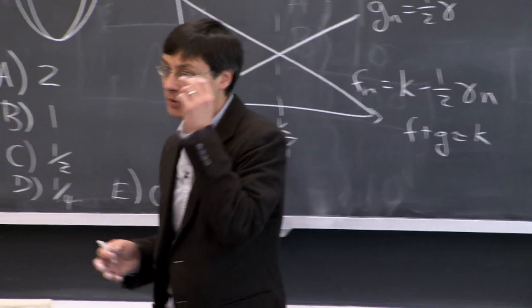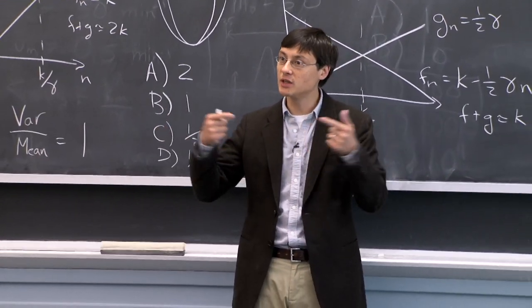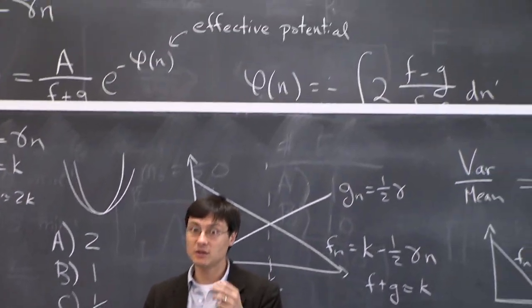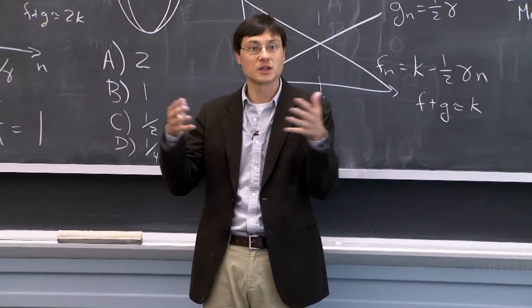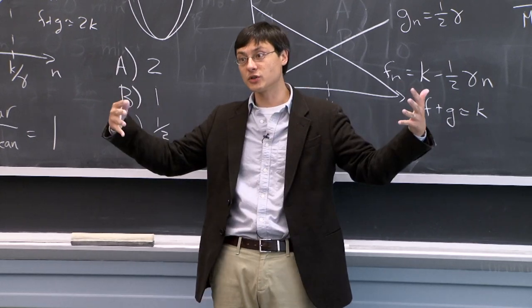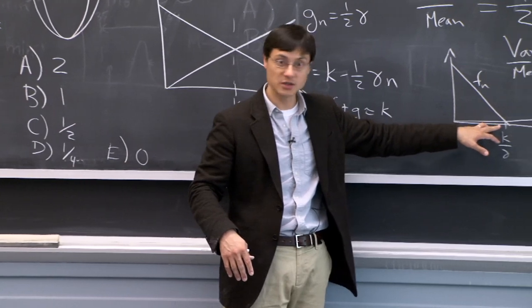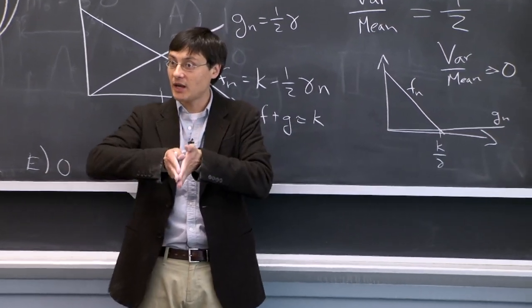And what the Fokker-Planck formalism tells you is that just because production and degradation rates are equal, right, F minus G is equal to zero, that tells you that's the equilibrium, but it doesn't tell you how much spread there's going to be around the equilibrium. Okay? If F and G are each larger, that leads to a larger spread because there's more randomness. Okay? Whereas here, F and G are both essentially zero at that point. What that means is that you just pile up right at that precise value.